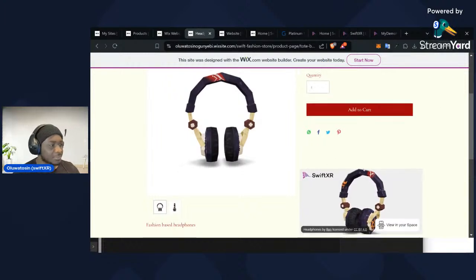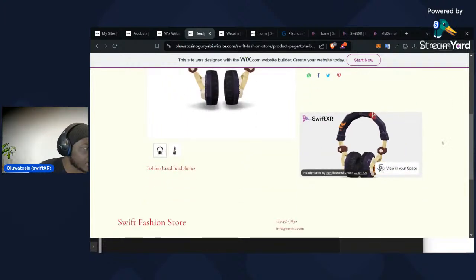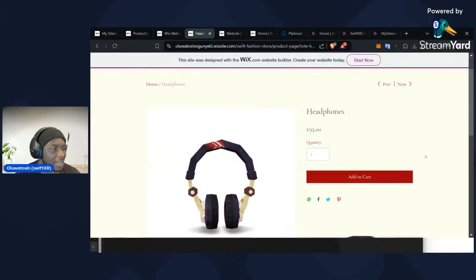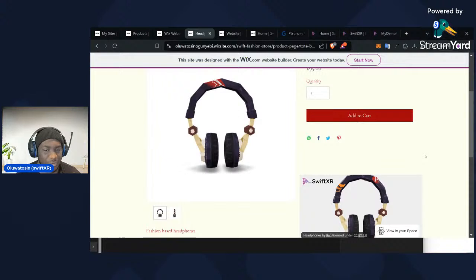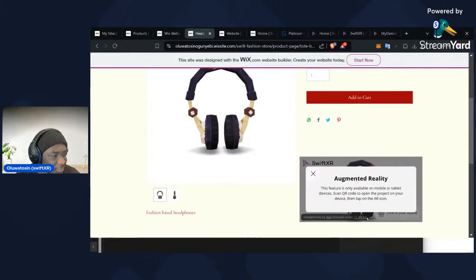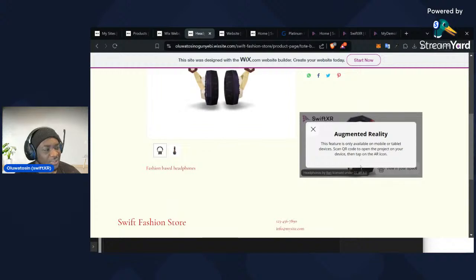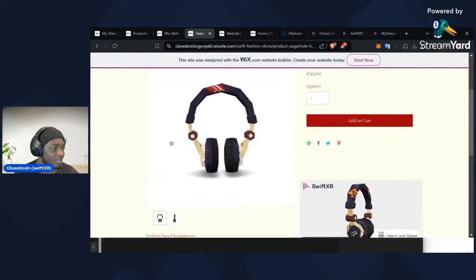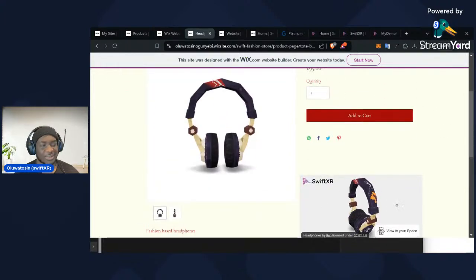So now we have our headphones here and we can always just view it in AR as well, right? And you might just have to do a bit of tests to ensure that it shows up correctly in here. For example, we're unable to see the QR code here. So this is some of the tests you just have to do to ensure that everything works as it should. Right, but we're able to see the 3D model of our product live on the website already like this.